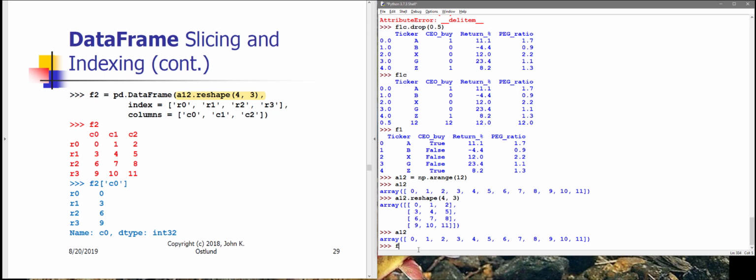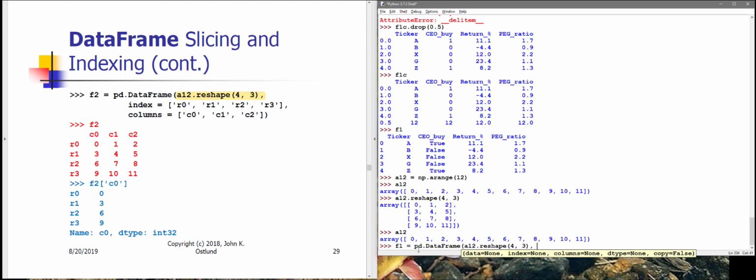So this is going to be F2, and it's going to be pd.DataFrame A12.reshape 4,3. And I need row labels and column labels.